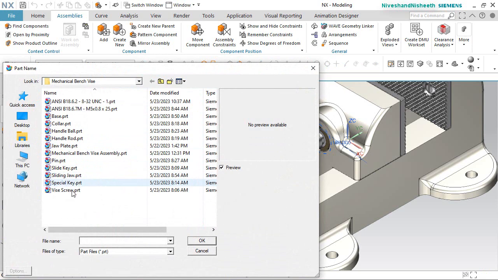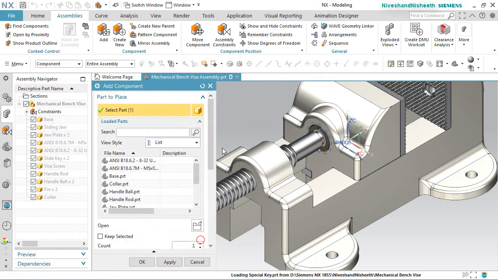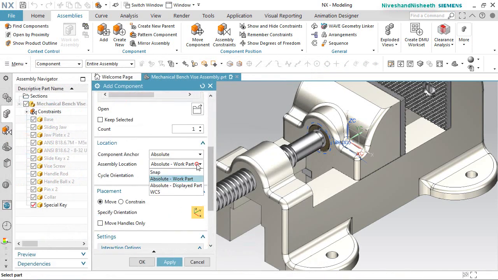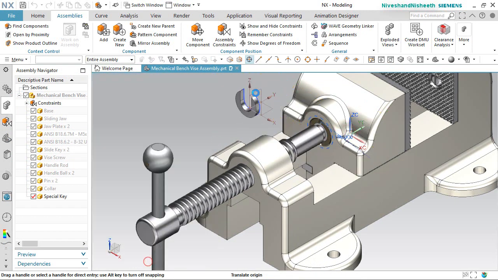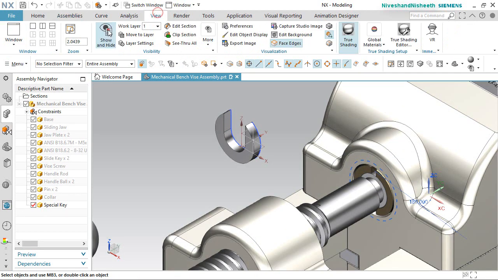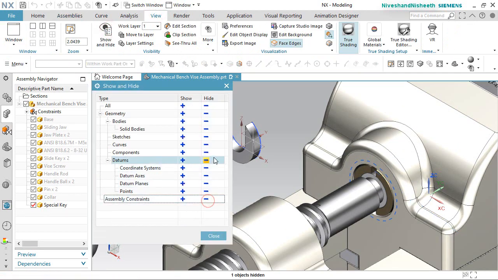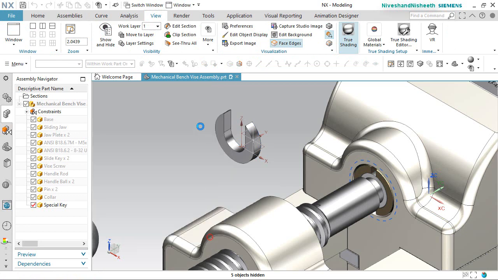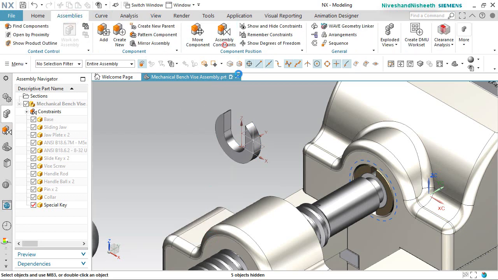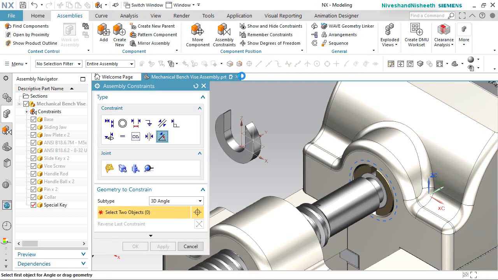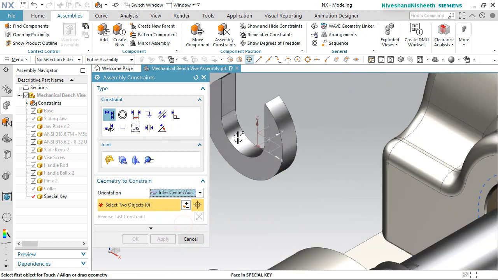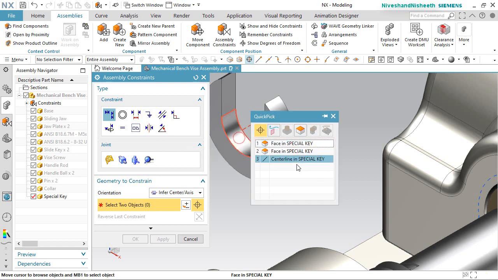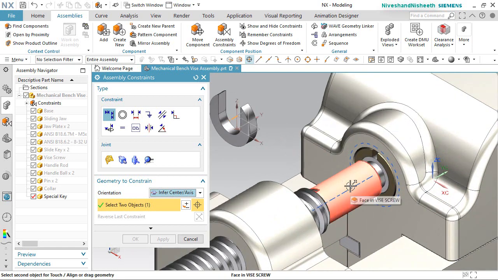Now I will insert the special key part in this assembly. And apply the Infer center axis constraint between the whole axis of special key and axis of Vise screw.